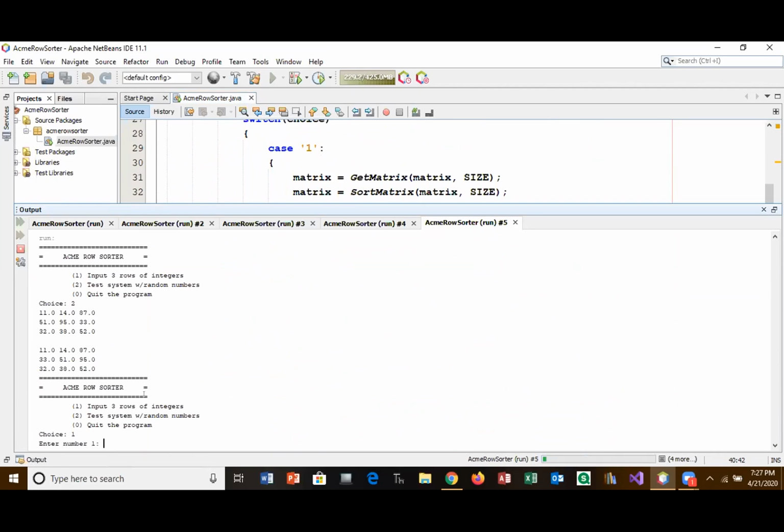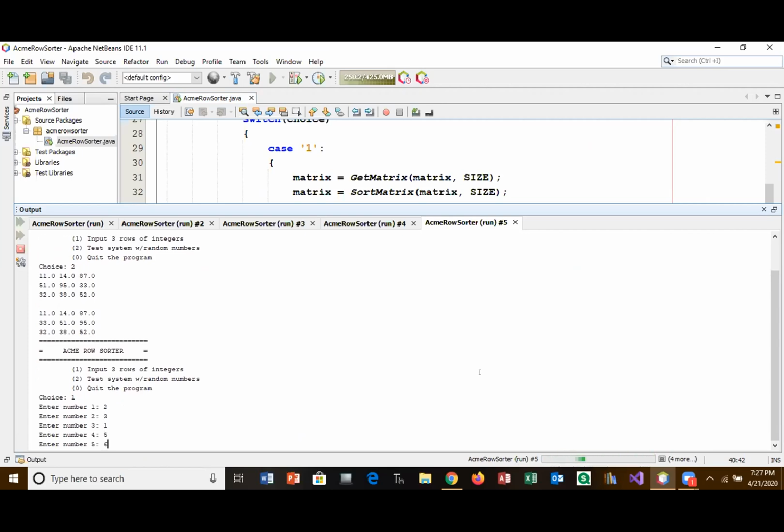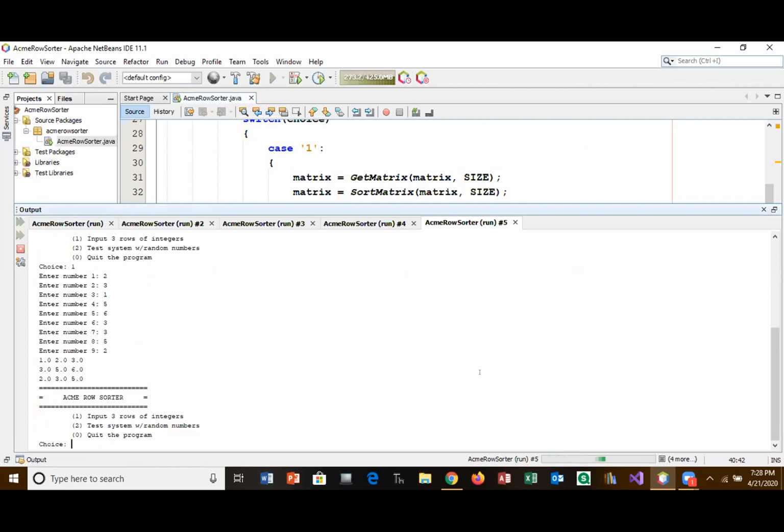That works. And if we go ahead and put numbers in. Works.